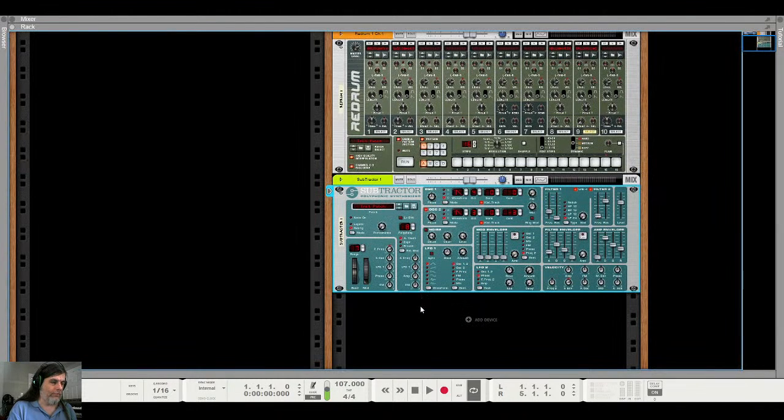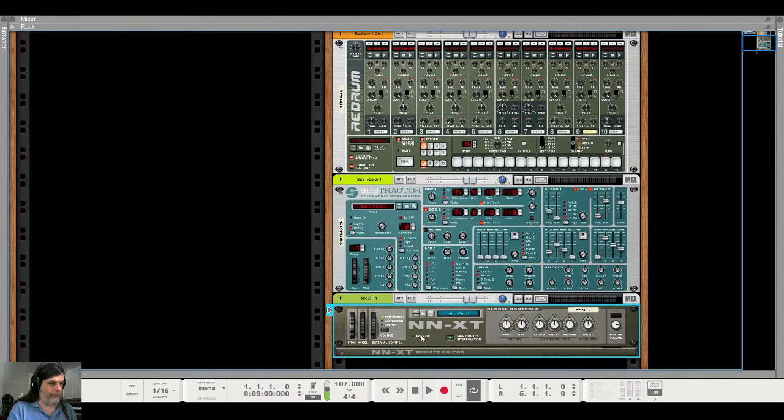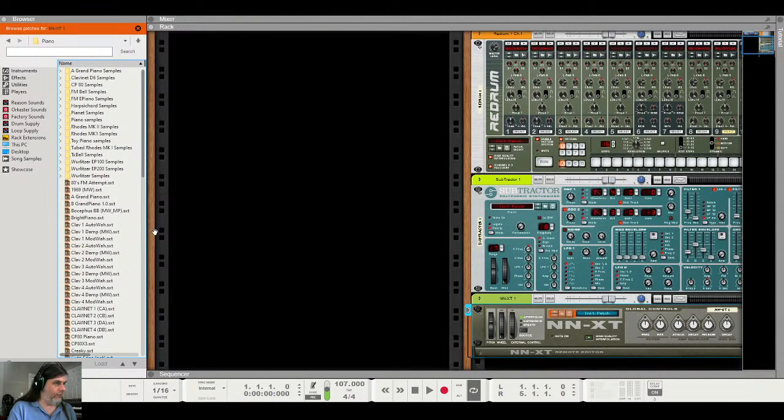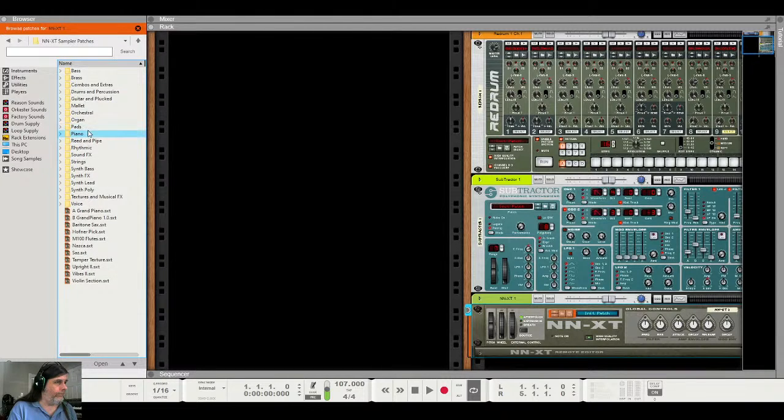What else do we want? Let's do some pad sounds. I'll use a sound I used in at least one tune, if I can find it. Go to pads.